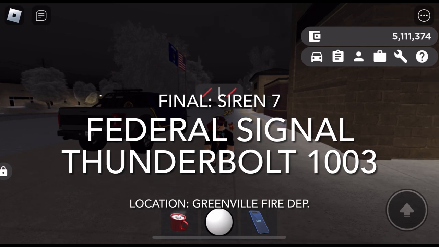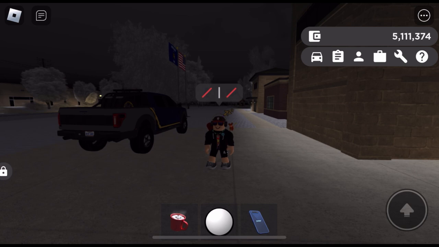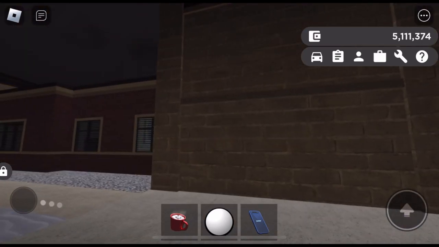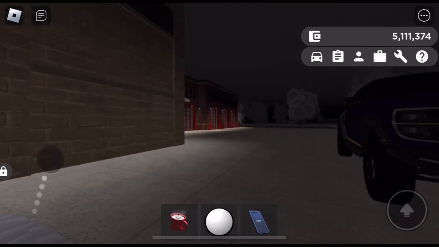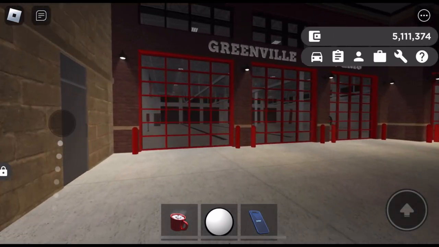Alright guys, ladies and gentlemen, at this time we are now in the final location, number 7. We did see the 4 T128s and 2 3T22s, and now we're on the final location. The first one was location number 5, the second was location number 6, and now we're on final location number 7. This is going to be a first, the Thunderbolt 1003. And it's right here at the Greenville Fire Department, the brand new Greenville Fire Department.